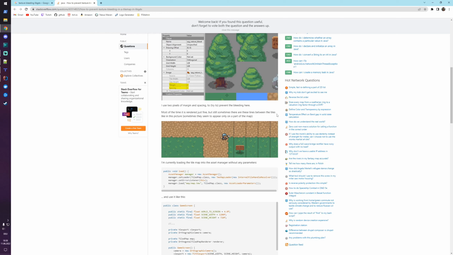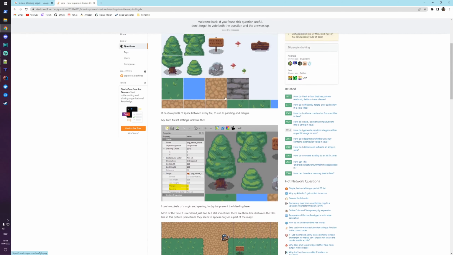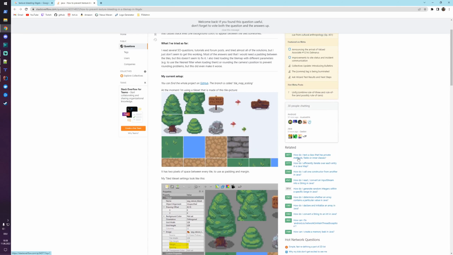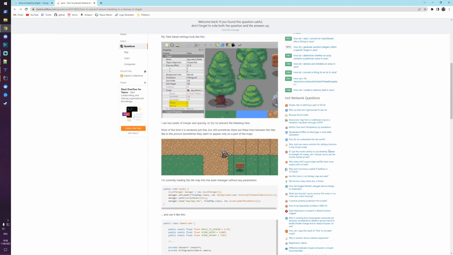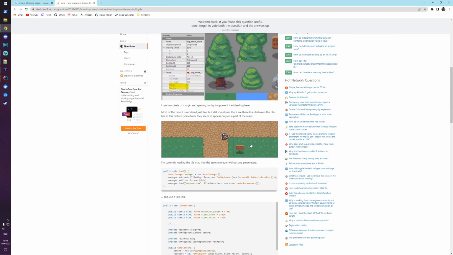Okay, perfect. I could quickly find something on Stack Overflow, and there you see exactly that problem that I meant. So there, a guy, it seems like he has a tiled map and is rendering everything in LibGDX, I guess. And there you see he has now these vertical lines here, which are not nice. So he doesn't have that on the left side, but here, for example, he has them. And that problem is called texture bleeding.